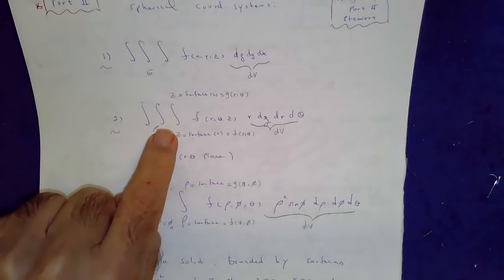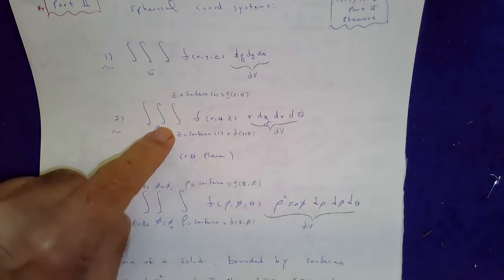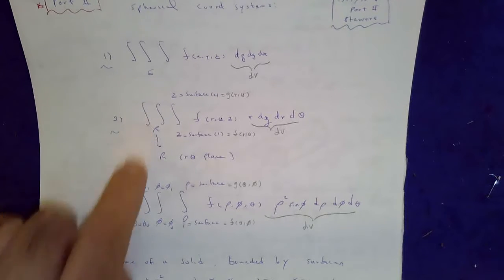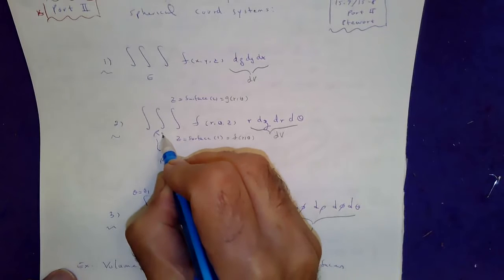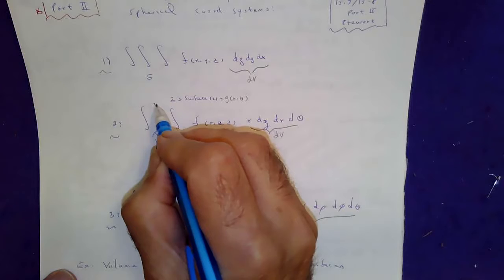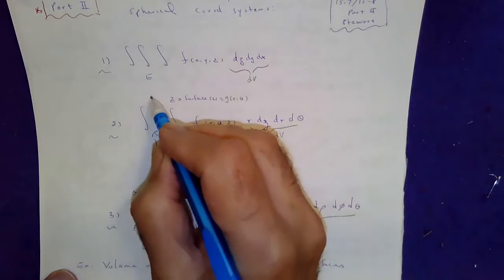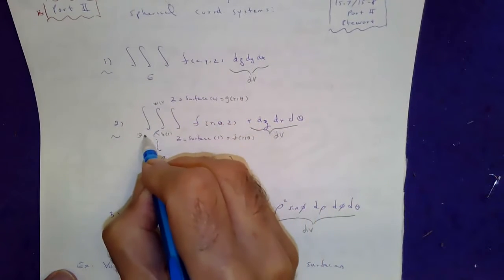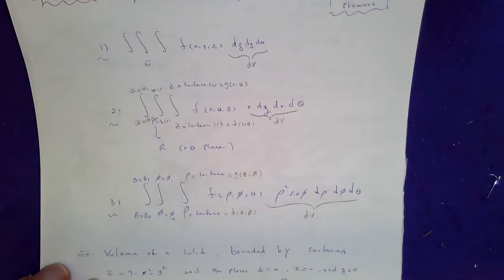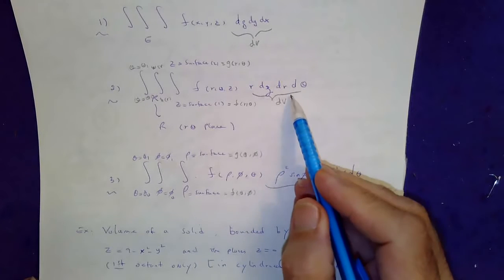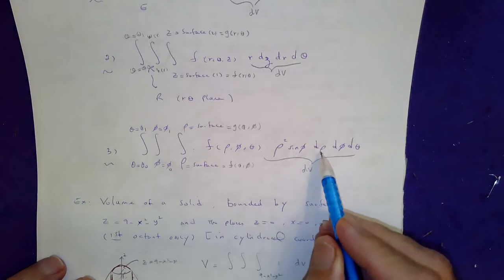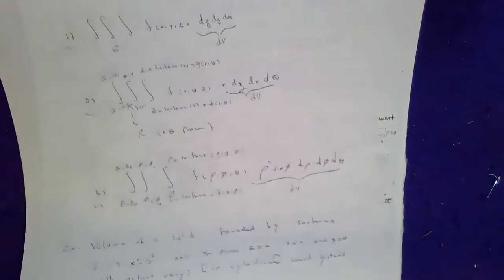And here you go from a function of, let's say, r to a different function of r, and then theta would be constant. So this would be some function of r to a different function of r. Let's call this w of r, and theta goes from, let's say, 0 to theta 1. Question is, where did these come from? r dz dr d theta and rho squared sine phi d rho d phi d theta.